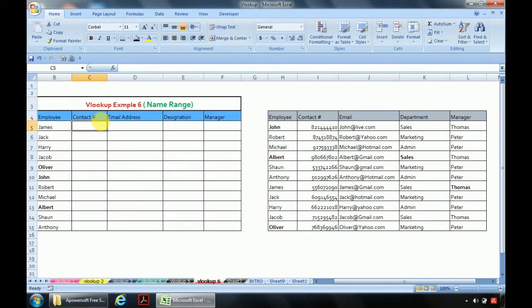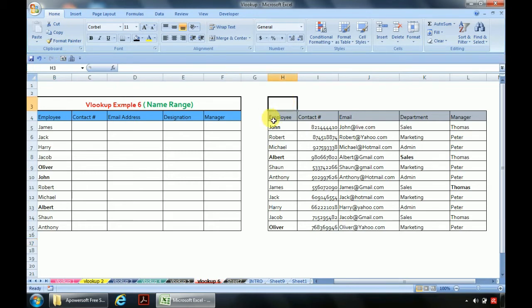How do we give a name to the table? When we select a single cell, the name box, just left of the formula bar, shows H2 because this is the active cell. This is the name of the cell. This is called the name box.